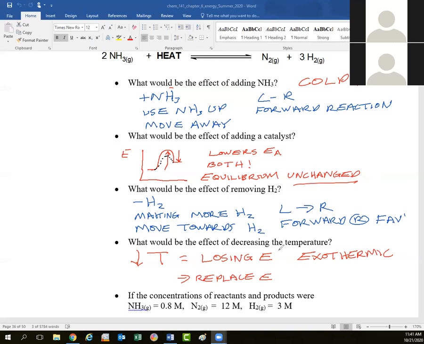So we look for the exothermic reaction. That reaction is giving out energy. So we want the energy term to look like a product coming out of the reaction. And so that would be a movement from right to left. We consume these chemicals, we produce these chemicals and produce energy. And so that drop in temperature, which favors an exothermic, is going to favor the back reaction.